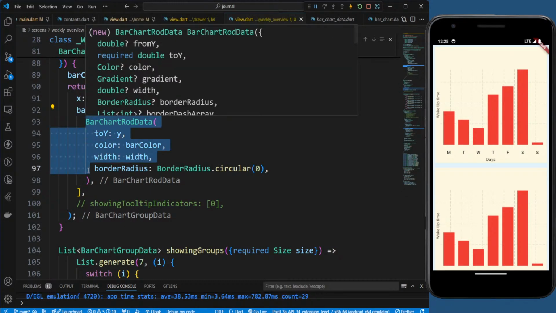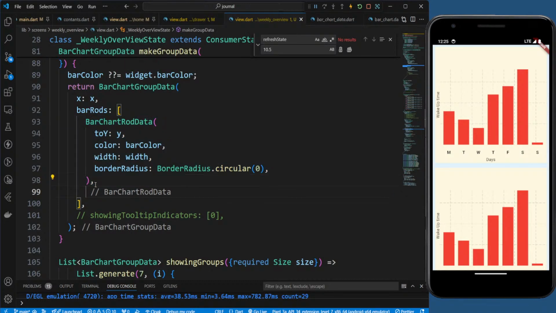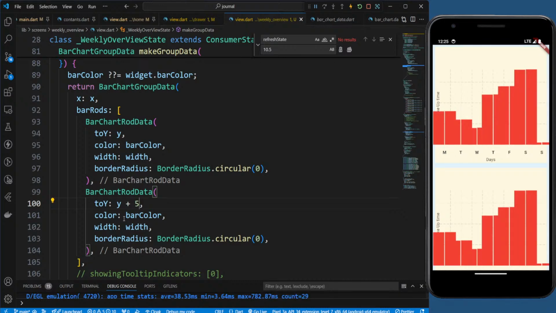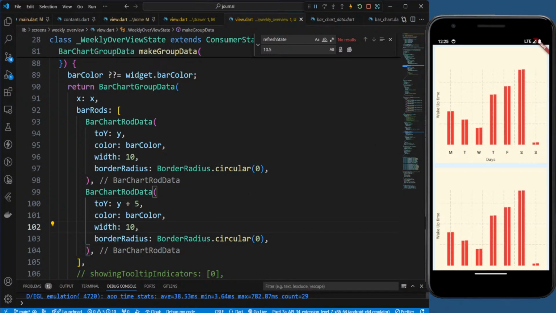This one, and if you want it double, can we? How will that appear? So to Y, if you add Y plus 5 to all of them, how will this look? This is like if you want two of them to appear side by side, right? This is helpful when, suppose we have to-dos. To-dos can have how many you planned and how many were done. Then we'll show this type of chart where you can show two bar graphs at the same time. So it needs to be thinner, so let's make it thinner so that you can see them. So you can have data from both of them.